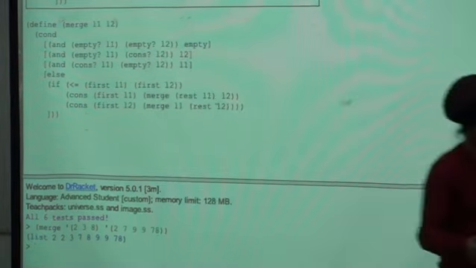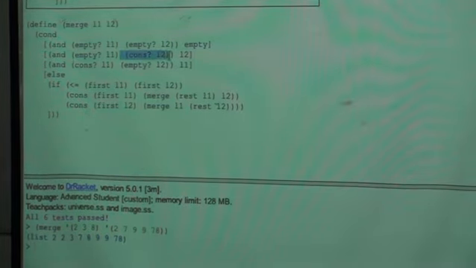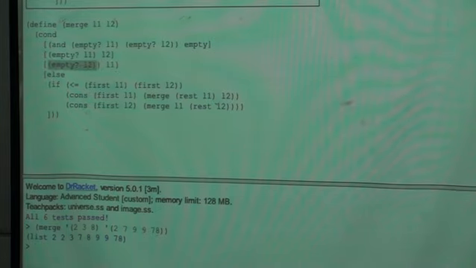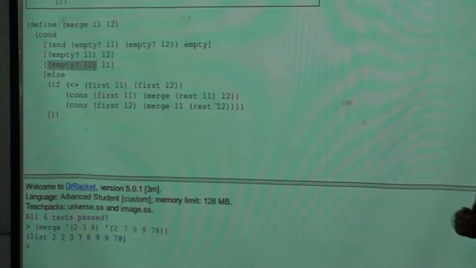That means you can decrease the questions. One question is here. You don't have to ask this question. The other thing is, you don't have to use this logical operator. Just ask whether list 1 is empty or not. And again, the same thing holds for this case. You don't need to ask this one and do the logical operator. Just ask whether list 2 is empty. So that will simplify the implementation and decrease the redundancy you have. So see if it works that way.